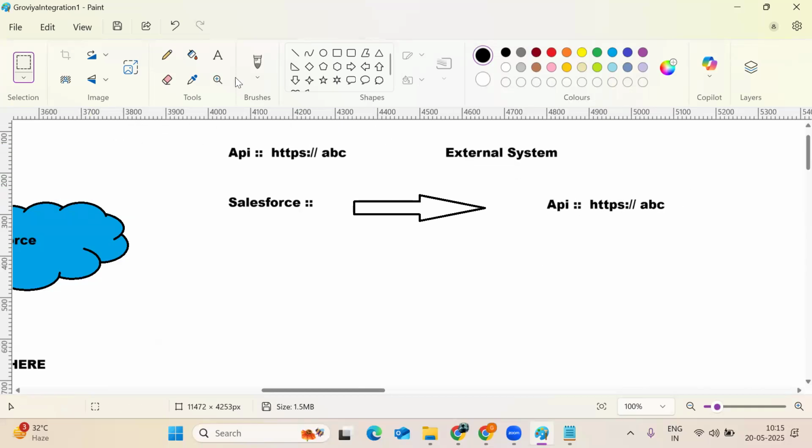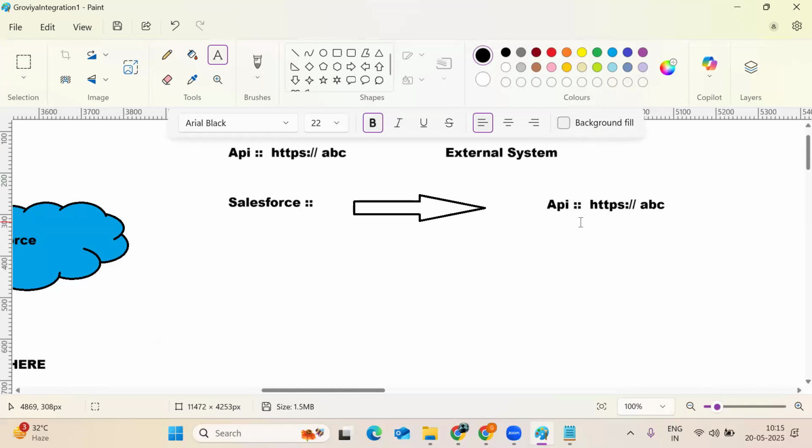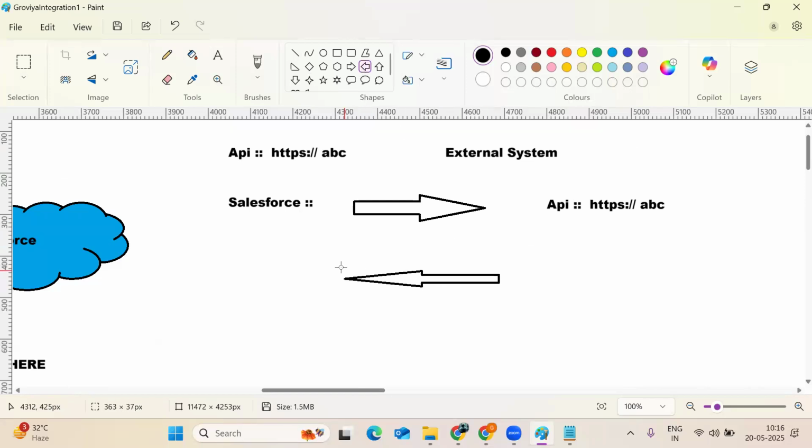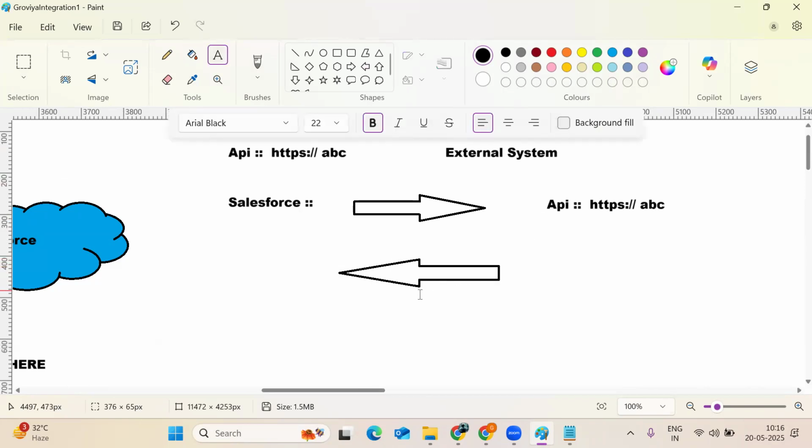I want the data which is available in this API, whatever data is available. I want the response from the API, or you can say from the external system. So first I want to know which type of integration it is.